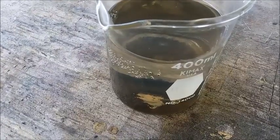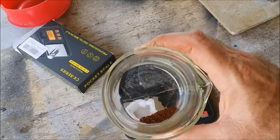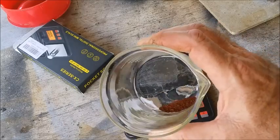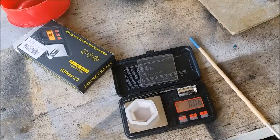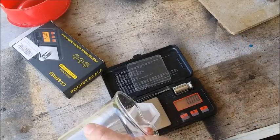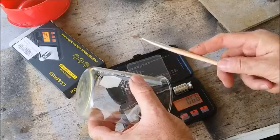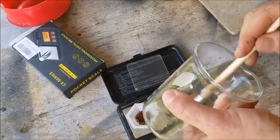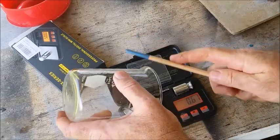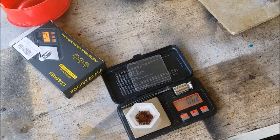I'll do that off camera. Alrighty, so here's our gold, boiled in hydrochloric acid and then boiled in distilled water, cleaned it up good, dried it out. Let's see what we got for weight here. So, well, it keeps jumping around. 0.62 grams, I guess it's going to settle at.